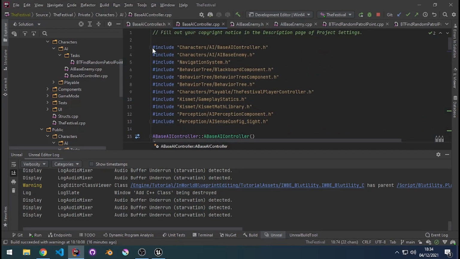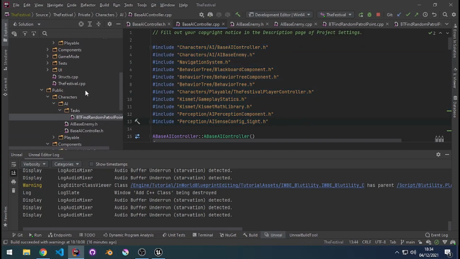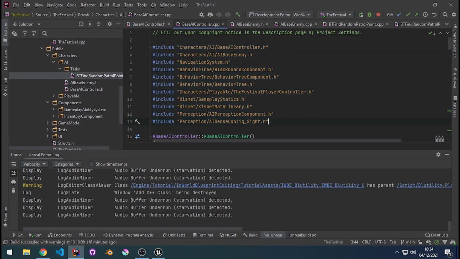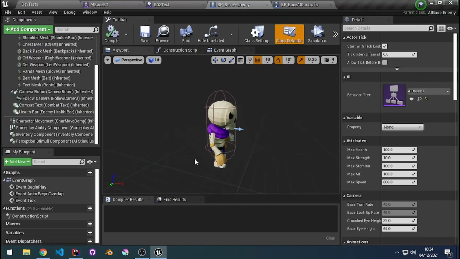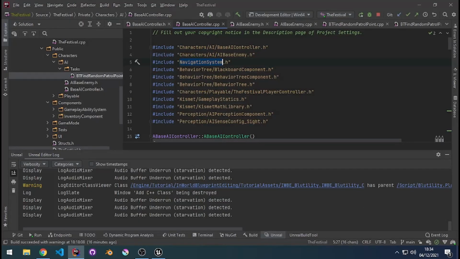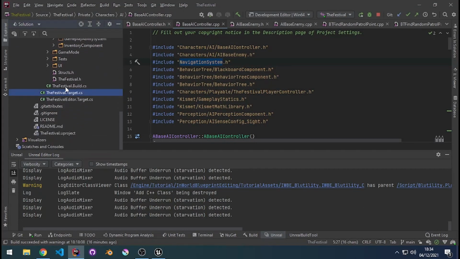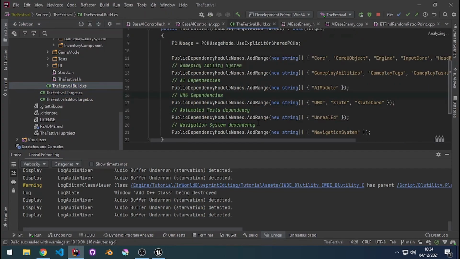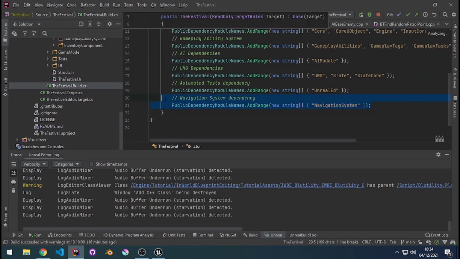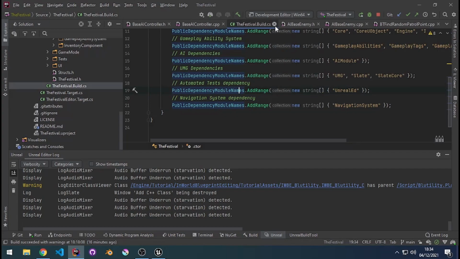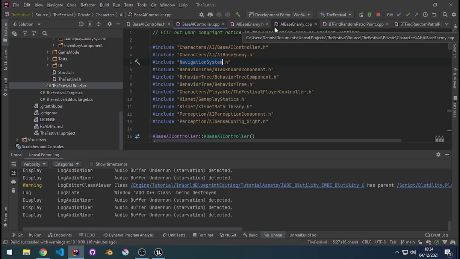There are a lot of headers here. If you want, just pause the video and include them. Also, in order to care about the navigation system, which is basically the character moving around and querying those things, I had to go to my target build file and add this navigation system dependency. Otherwise, any function that goes to the navigation system is just going to fail to compile.